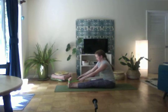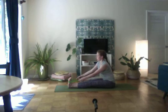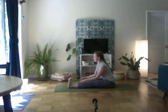So sit bones are moving back in time as the pubis and inner thighs are moving down and in. And then don't forget about the front body. Don't let it cave. Really let the front body lead from the heart forward. So this is engaging our back muscles in the opposite way that we were doing with our back bends.